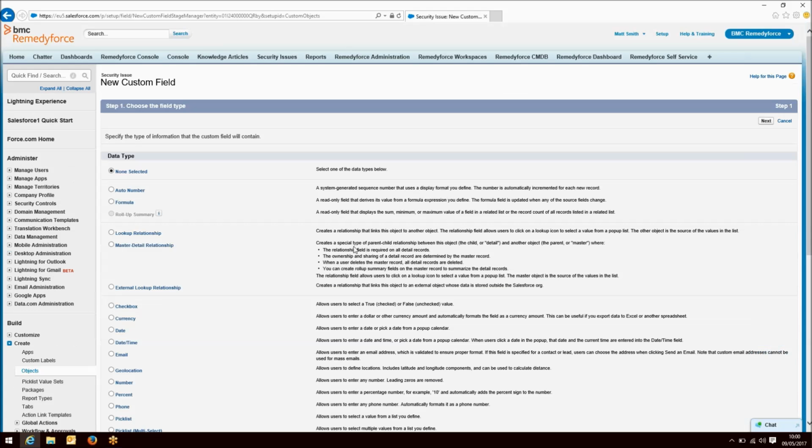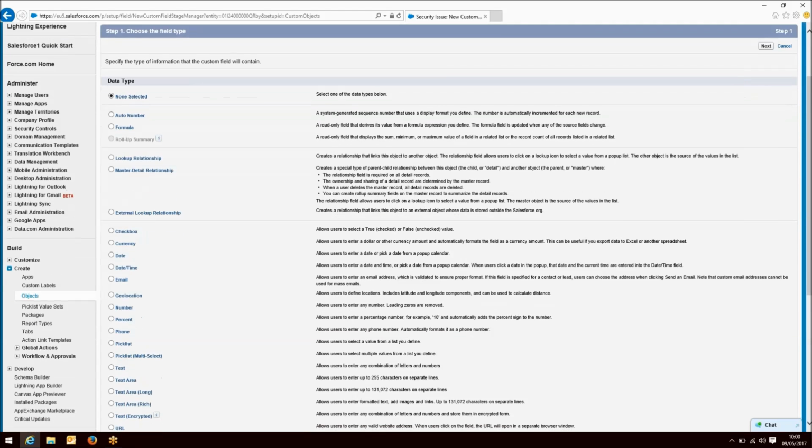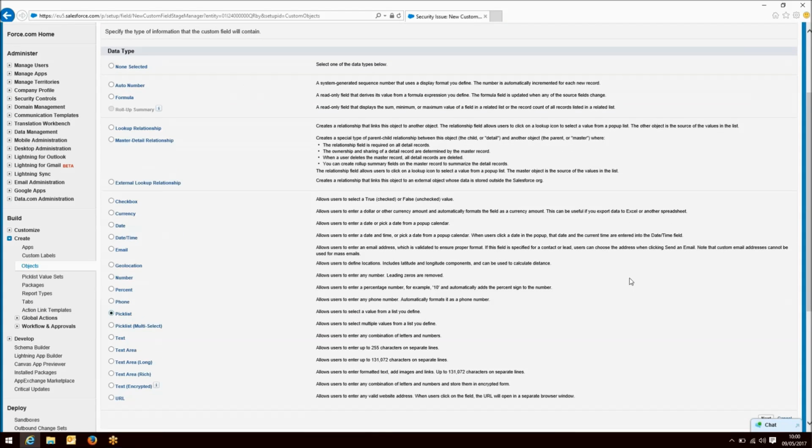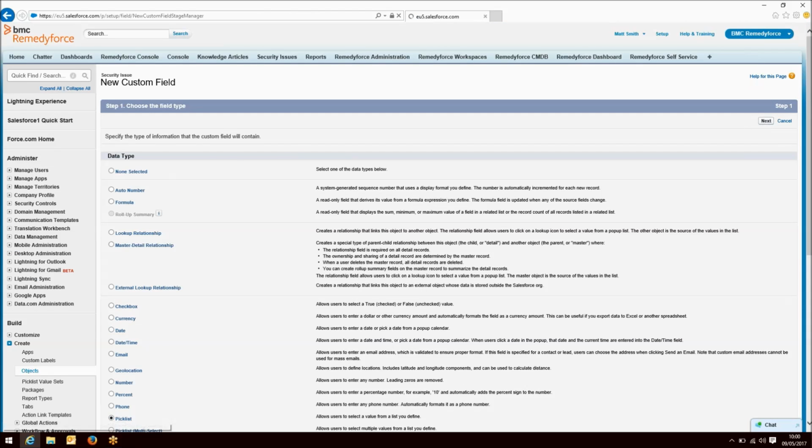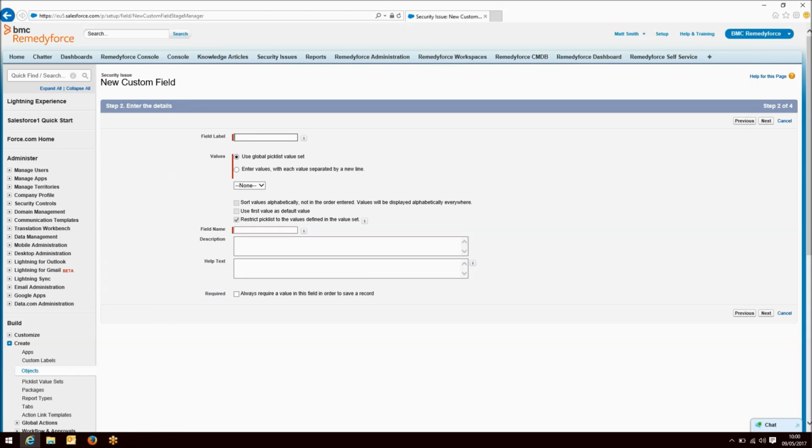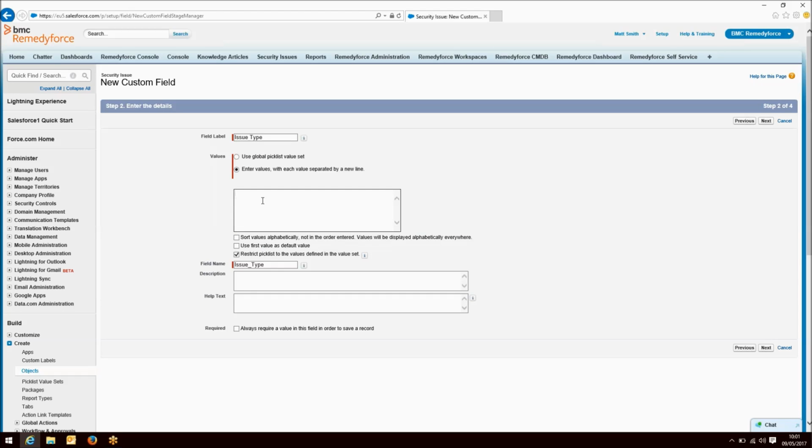I then go through this wizard adding in our fields. The first one I'm going to do for our security issues is the type of issue that it is. And again, for the field name, I'm just going to put in my usual prefix for the unique value.